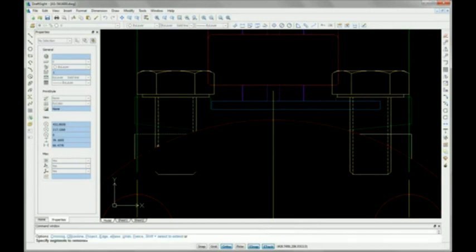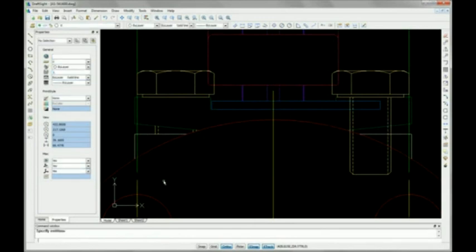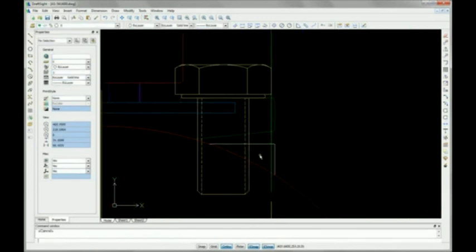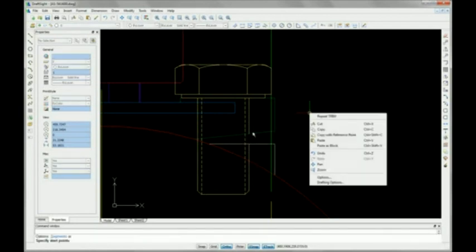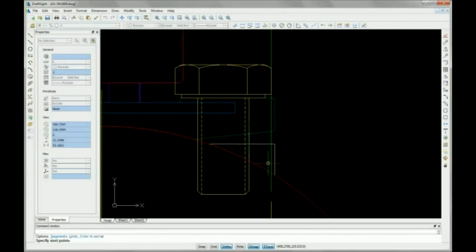You can see it's very easy for me to select and eliminate the lines in geometry that I don't need. But what if I wanted to move those over to that hidden line layer? Using the split tool inside of DraftSight makes this extremely easy. You can see by using this tool, instead of trimming a line and removing it, I can break it up. I could trim it if I wanted to, however, and we could remove this side entity and simply create a line here in this case.